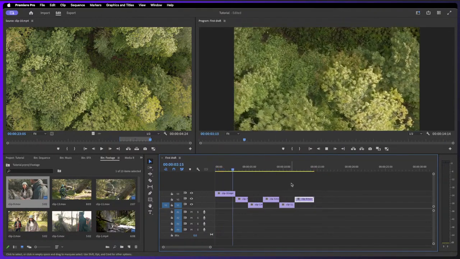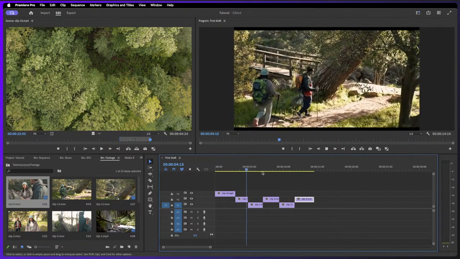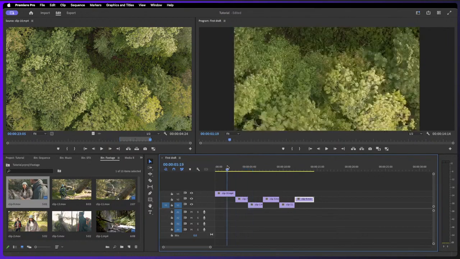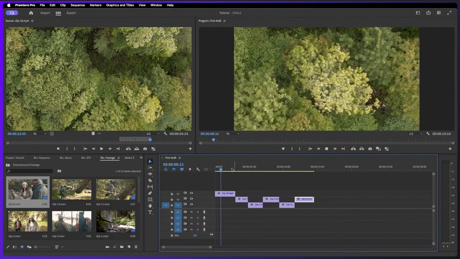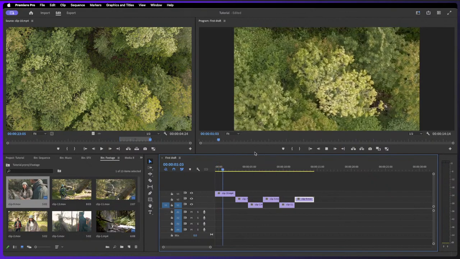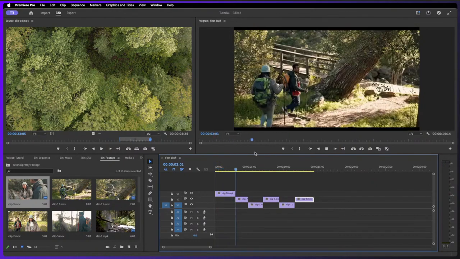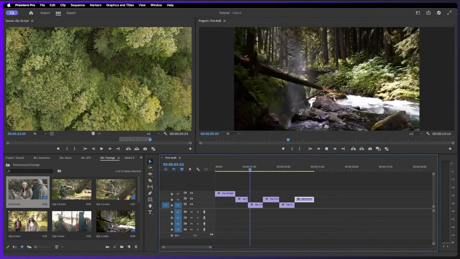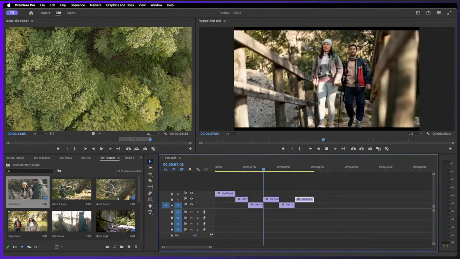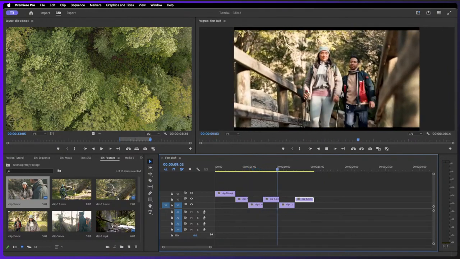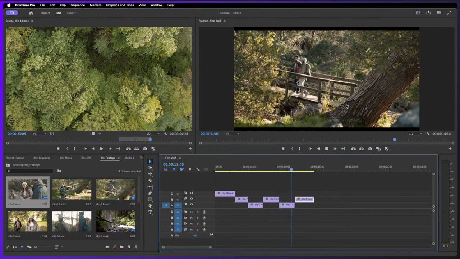Obviously, there's a whole load of different editing techniques that you could use in this. Once again, I've made use of establishing shots, so wide shots to start with, in order to set the scene before we introduce our characters in the scene. And again, another establishing shot so we can see where they are in this world that we've created.